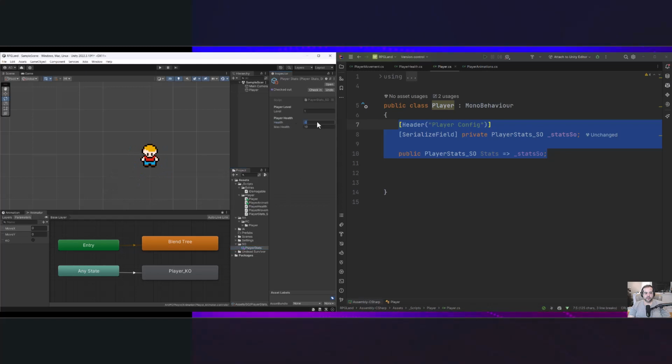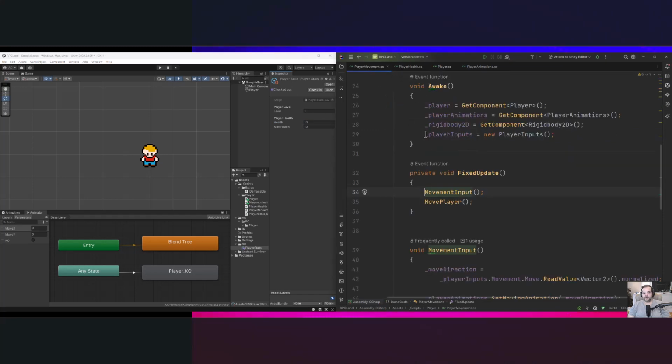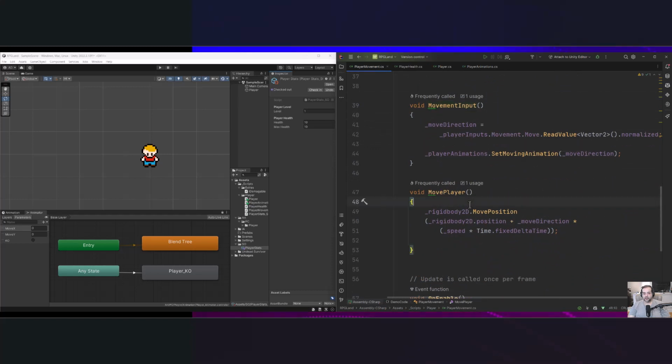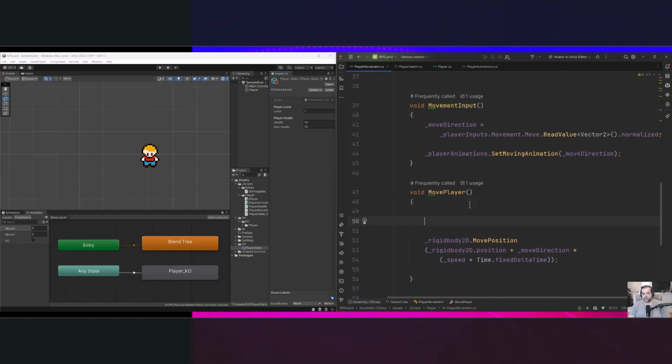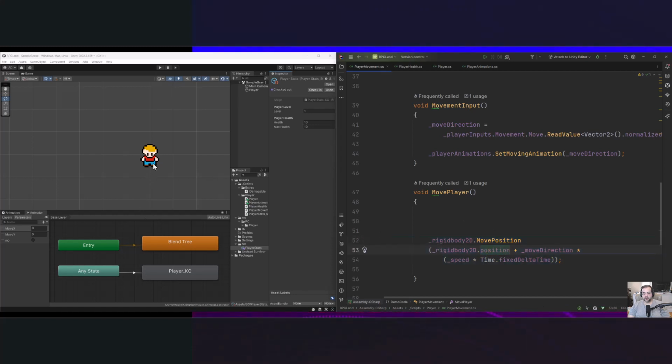which is, let's set health to 10. So what I can do here is inside of PlayerMovement, where we have this move input. Where's our rigidbody here? Remember, this rigidbody is what's moving our player around. We have physics attached to it, and we move the position based on whatever the current position is, say 0, 0, 0, plus the move direction, which is connected to our WASD keys.